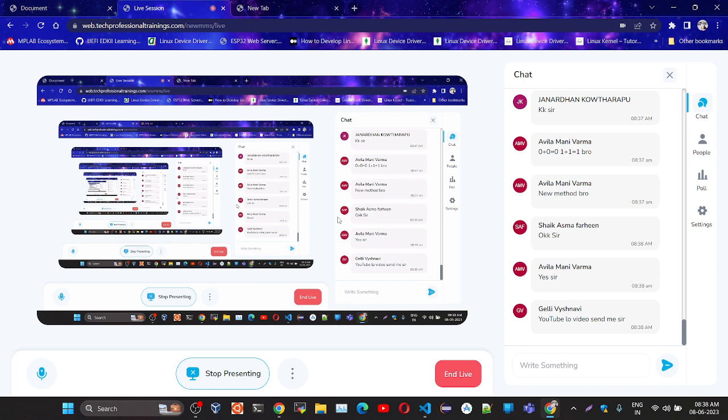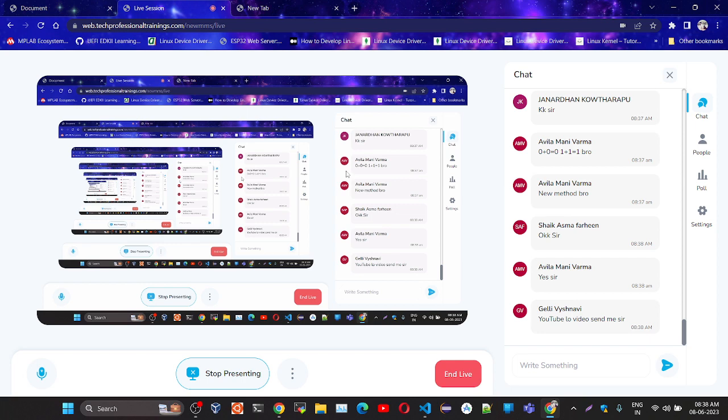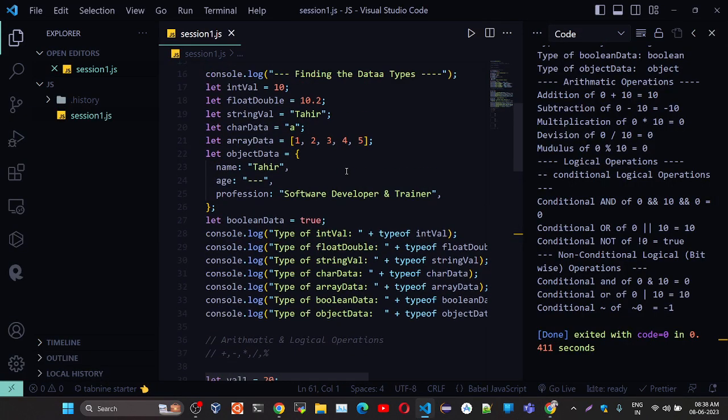You don't need to know all these things. As a front-end developer, if you want to learn JavaScript, you can learn the basic things.